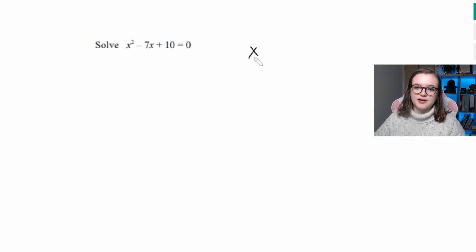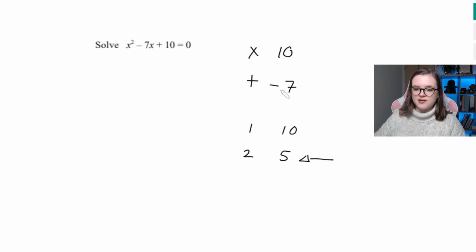So times to make the last number, which is still 10, and add to make the middle, which is minus 7. Factors of 10, that's 1 and 10, 2 and 5. It's going to be that one. And to get minus 7, we times to get a positive, so either going to be 2 positives or 2 negatives. To get minus 7, we can't have 2 positives, so that would make us plus 7. So getting minus 7 will be minus and a minus. They're going to cancel out when you times them to get positive 10, these negatives. And then minus 2, take away another 5, that is minus 7.